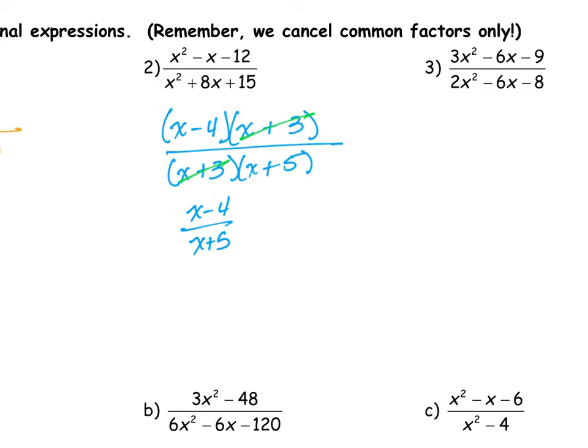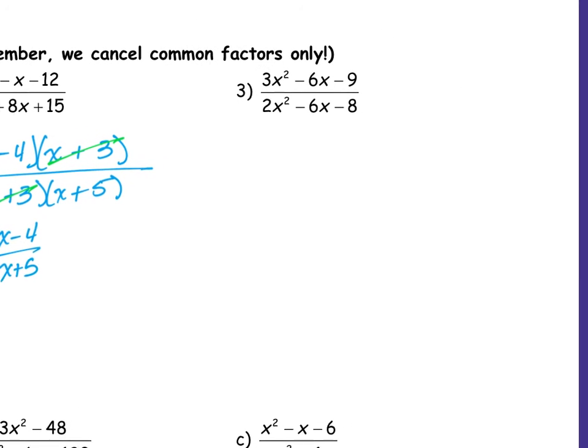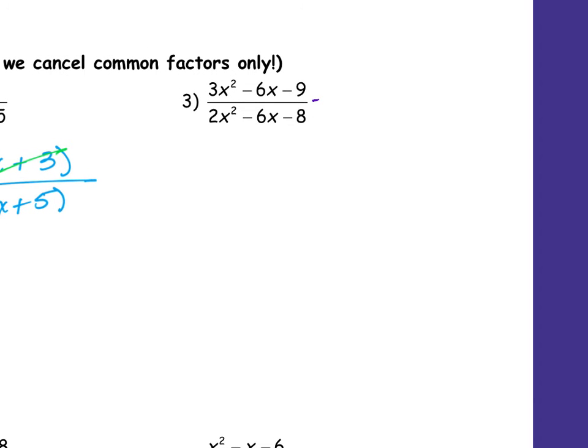Okay? Any questions? Okay. And then, great. For the next one, for number 3, let's see, I think I can simplify the top and the bottom first by factoring a 3 out, and I get x squared minus 2x minus 3. And then I can factor a 2 out, so I'm going to get x squared minus, not 2, I think that would be minus 3, minus 3x minus 4.